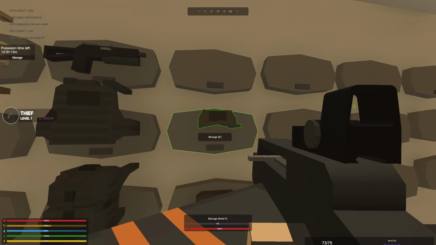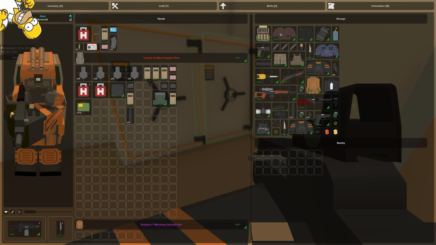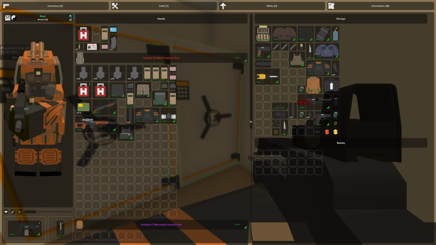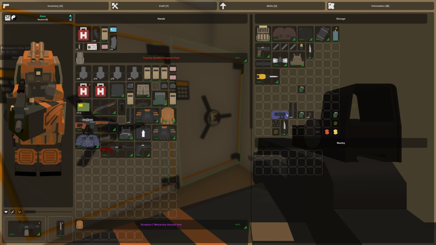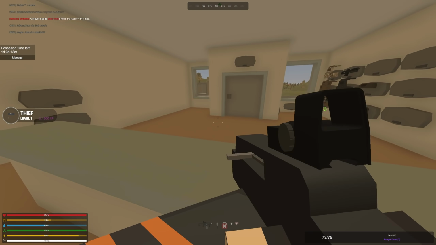Nice cap. Well, let's quickly go upstairs and grab more out of my lockers. Let's grab all this stuff. The gas mask thing I can't sell because you can't actually use it. There's a lot of upgrades and stuff here. We got this. I can't wait to start selling stuff. It's going to be awesome.